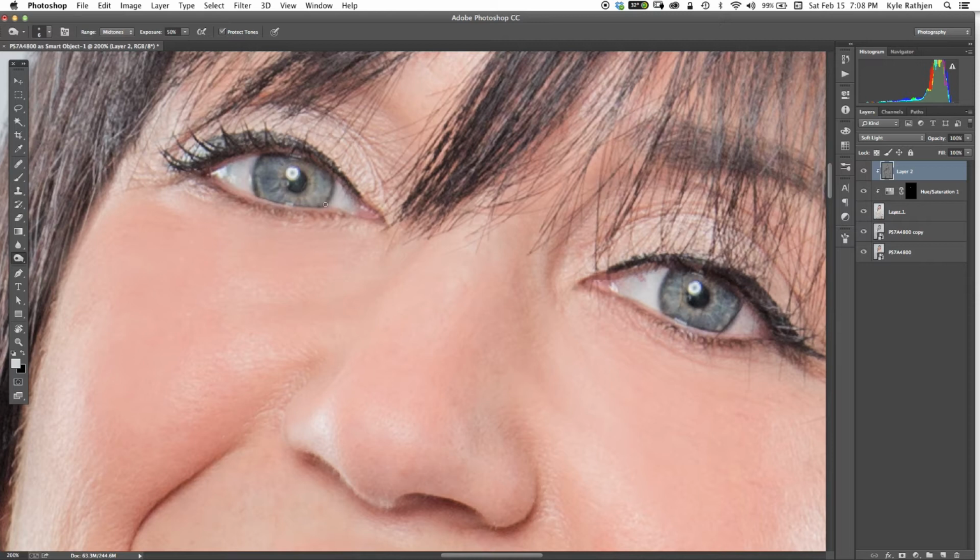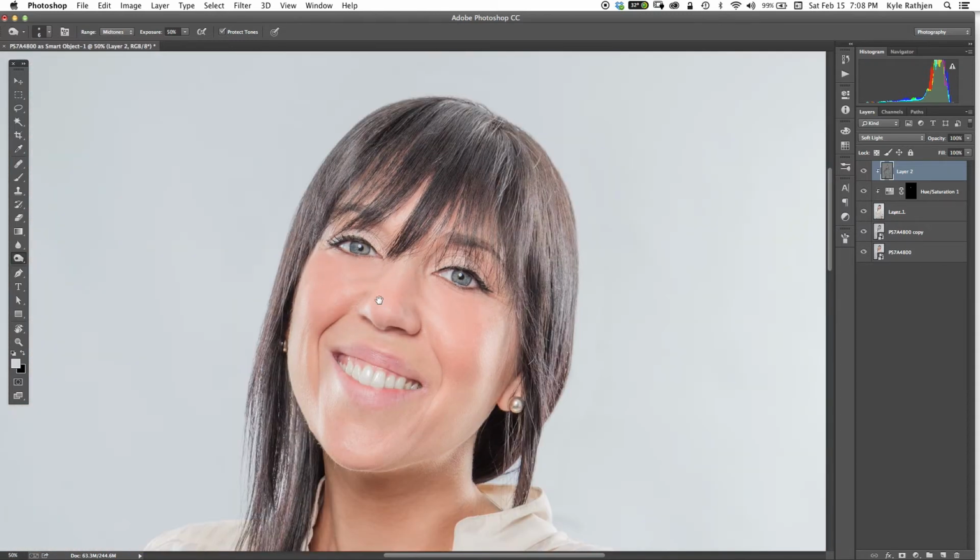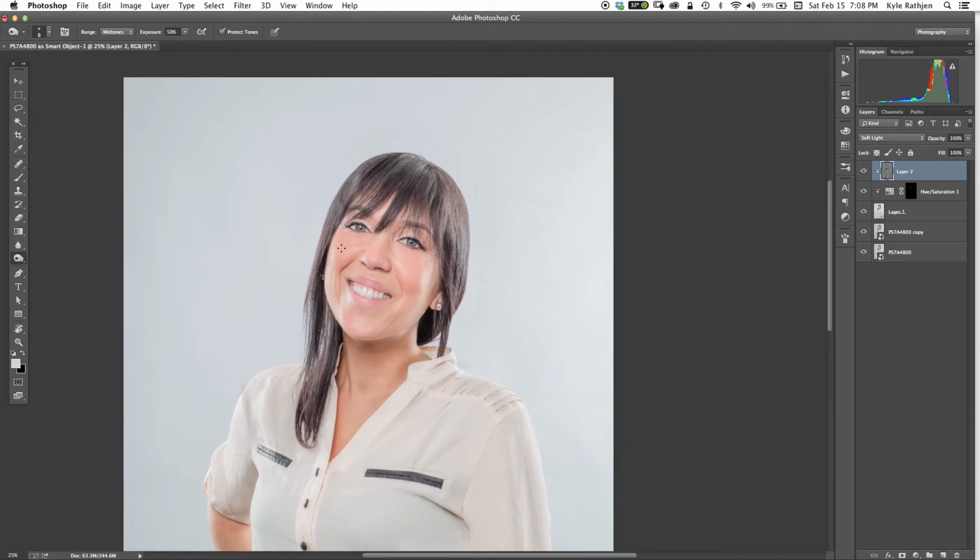So this is one push. This is another, that's another, that's another. So as you push down in the same spot, it'll build that darkness up. So if it's not working the first push, you just have to keep doing it. Usually I don't do the face, but here's what it would look like if you did.